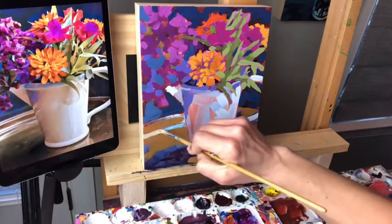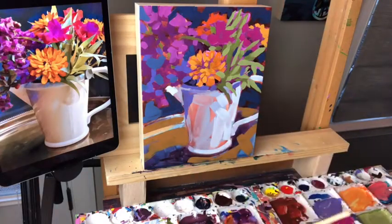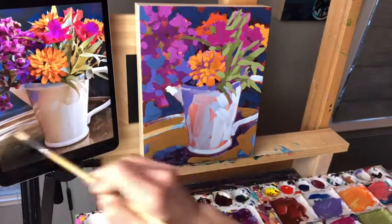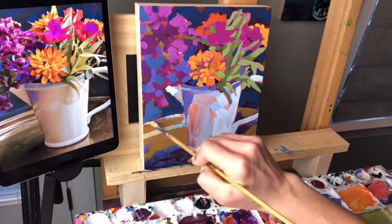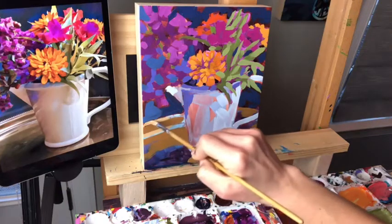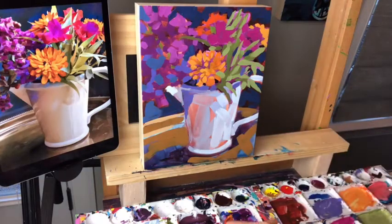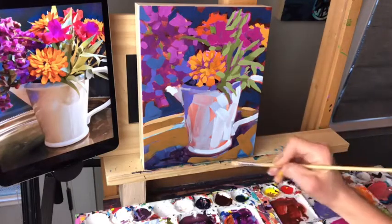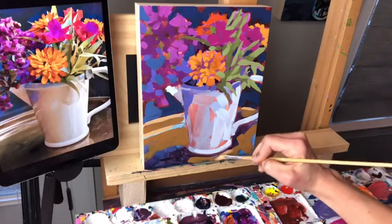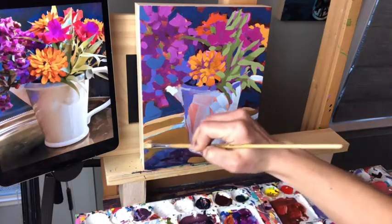So it's over where the blue is. Try to have a steady hand to get that arc right. I'm not gonna worry about that little dotting on the edge of the platter. That's too much detail. We don't need to deal with that. If you're having trouble with this arc, you could always steady your hand with your other hand. And we got a reflection here under the vase, coming down. Got some reflections here.